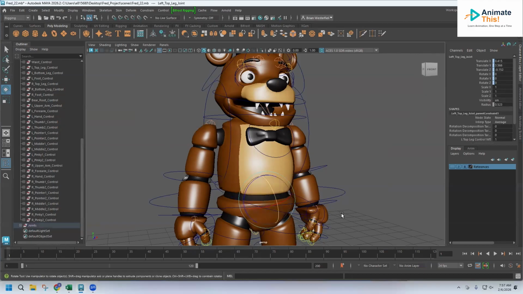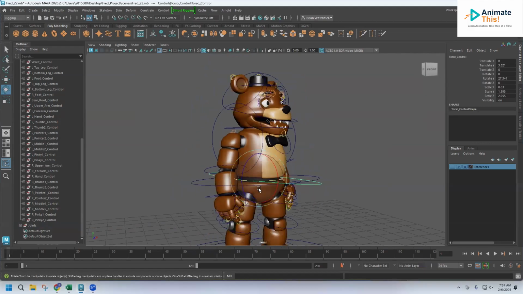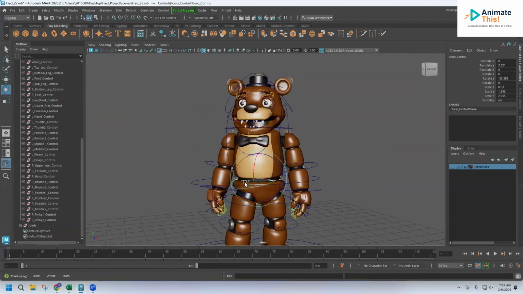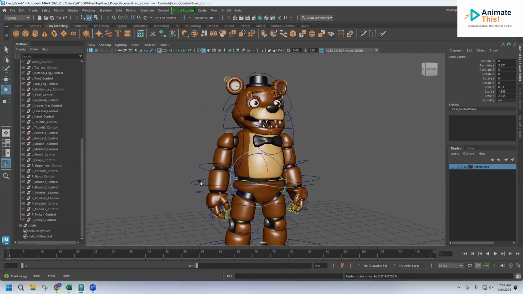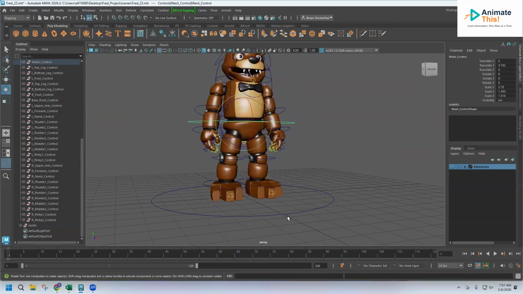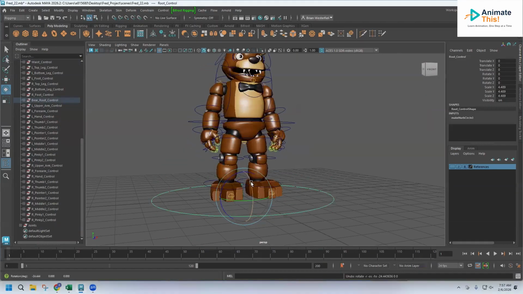Now if I select them, my entire upper body of my bear is controlled by the torso. The waist controls that whole piece. And because we set it up last time, the root controls everything else.